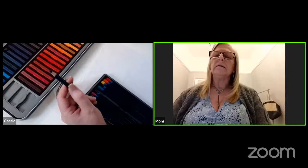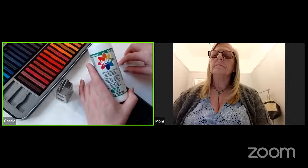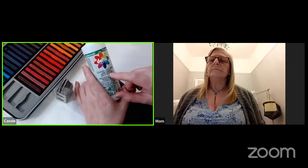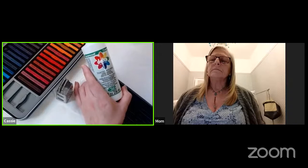So there's a couple of different methods that people use to apply it. You have to apply some sort of water to activate it. Yeah. So this is textile medium. Basically you would mix this with an acrylic paint in order to make it permanent and washable on fabric. If you just bought regular acrylic paint and applied it with this textile medium, it wouldn't just wash off.